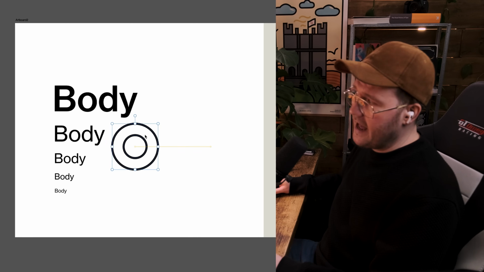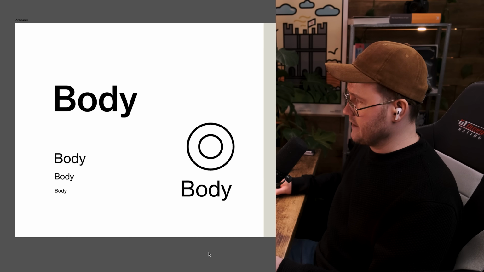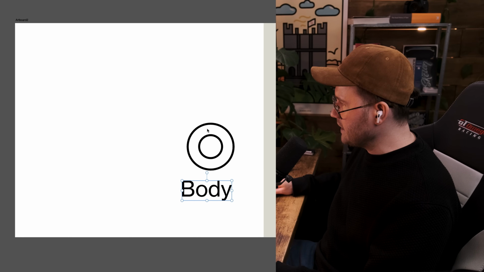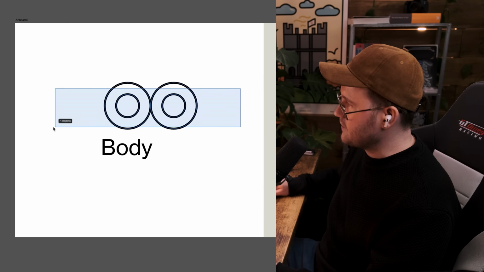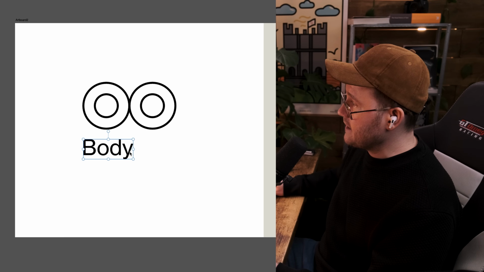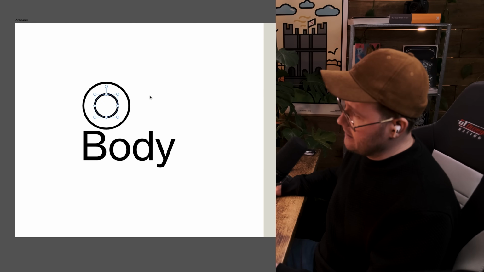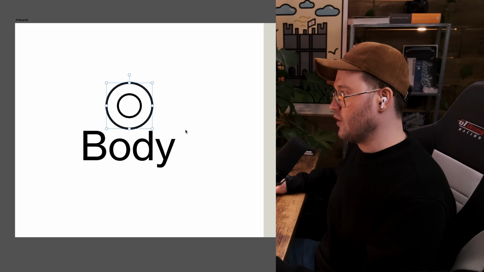And then we can create a ratio for the logo type at the bottom. So if the logo type is, I don't know, this body, let's call it body. We can take this and move it like so. We can do 2 of them like so, then create some space, and boom, just like that, we've created a logo type system where the actual logo looks good. How far should it be from the logo itself?